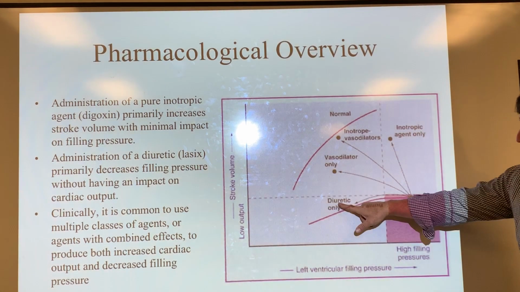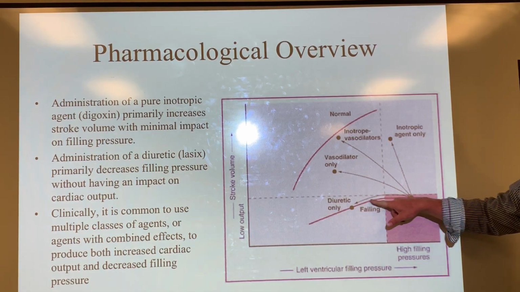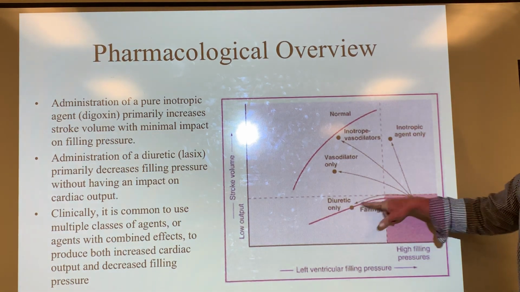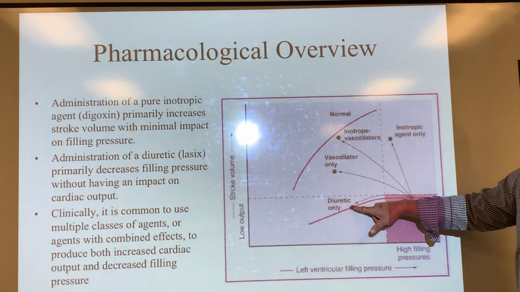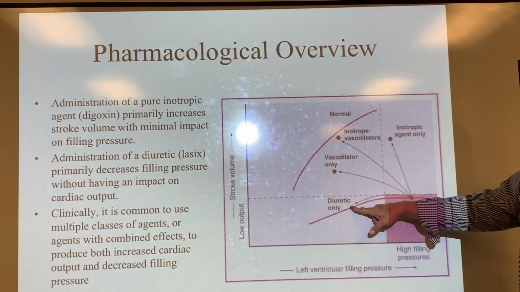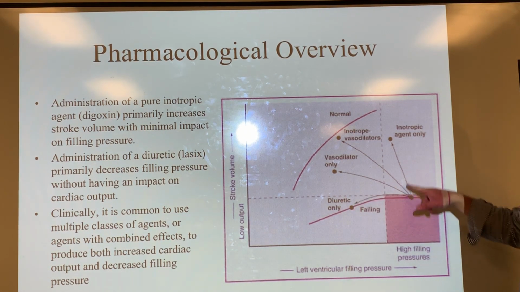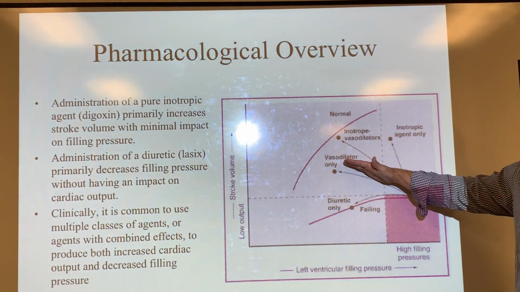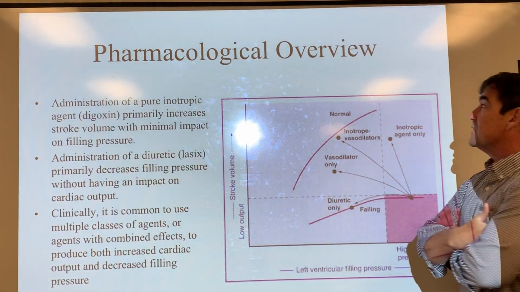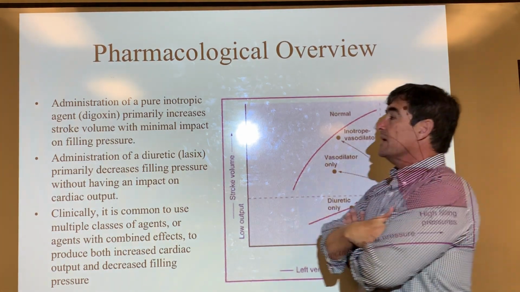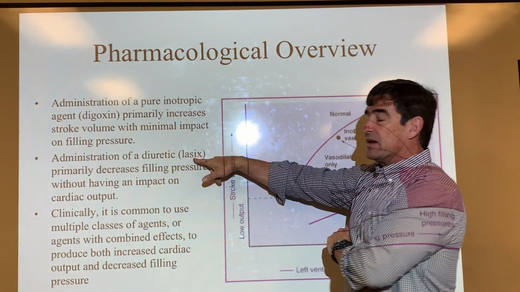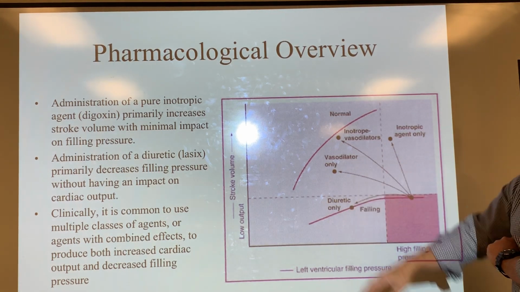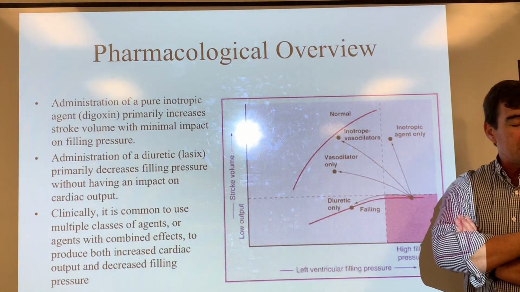And then if you give just a diuretic, although you're alleviating that increased fluid accumulation and some of the respiratory problems, if you go back to that earlier slide, you see that fluid accumulation actually helps with some of the preload. So what they're showing on here is if you give that inotropic and that diuretic, a lot of times you can get increased heart function. And some of the pharmacological interventions are like a balancing act, trying to give an adequate amount of digoxin, an adequate amount of a diuretic like Lasix, so that you can get increased cardiac function and at least trip the kidneys into doing a little bit more of what you want.